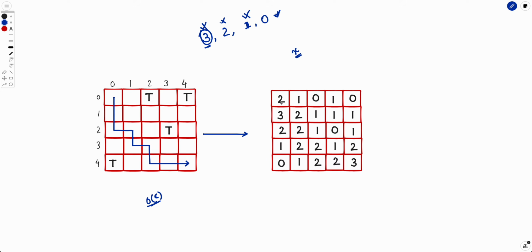Now, why is this standard? Because you can think of, let's say you have to figure out whether a safeness factor of 2 is possible or not. So basically, it means you can only visit these cells. You can't visit any other cells. If you visit any of them, 2 will not be the answer. So you can only visit these cells. Now you have to figure out whether it is possible or not.